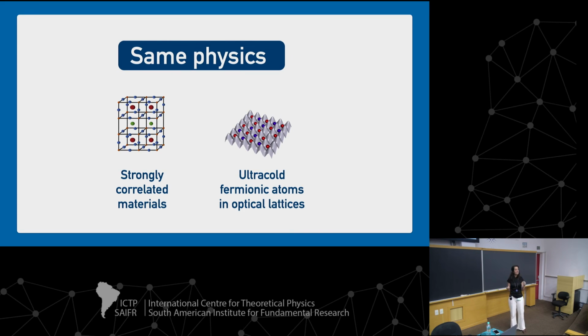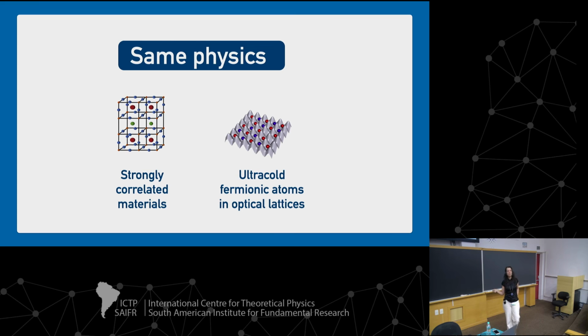And it's hard to accept this when you first see it, but this is exactly the same physics as for strongly correlated materials. If we think of these two species of atoms sitting in this eggshell potential, the physics is exactly the same as, for instance, in this compound. I'm going to talk some more about compounds like this for people who are not from condensed matter. You don't look at this and recognize it, but for me, we look here and we have planes of copper and oxygen, and this is what we call a cuprate.